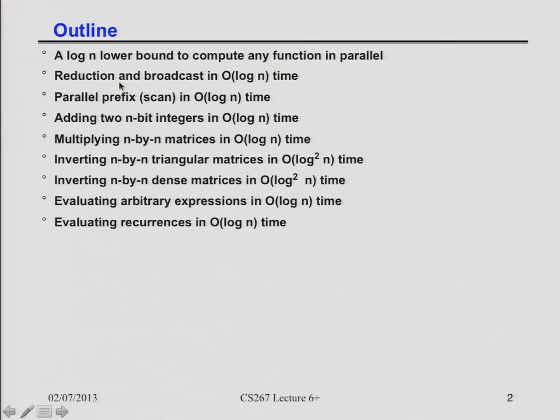And one of the reasons I'm telling you about this now is that the next part of the lecture will be about MPI, a programming system that you'll use a lot. And many of these functions are built in because they're so commonly used. So the simplest thing is a reduction. Everybody has a number, and you want to compute the global sum and let everybody know. That's called a reduction. Any associative operation would work for that.